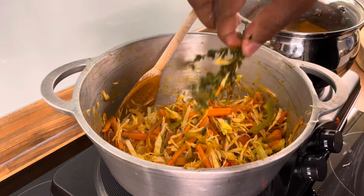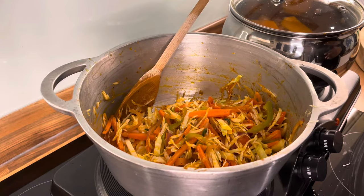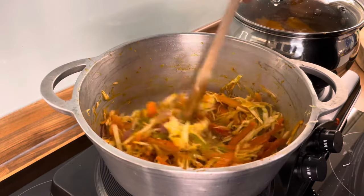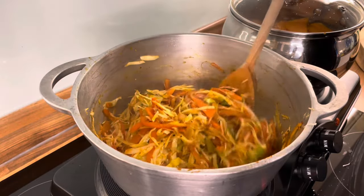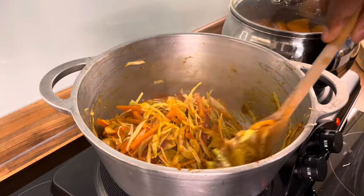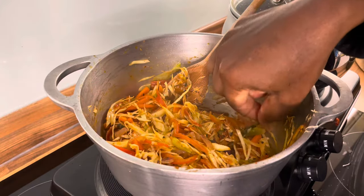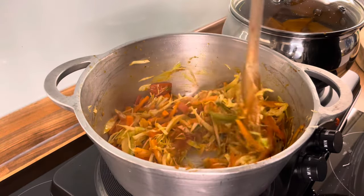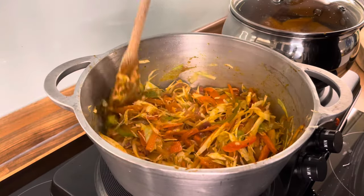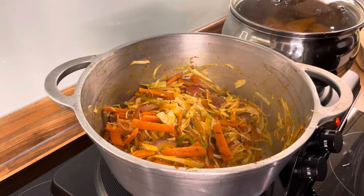Don't do what Chef Ricardo doing, alright, guys? Remove some of this medication. It's looking nice. How that look, guys? Yeah, man, that looking really good. Stir-fried cabbage with some sweet potato this evening, for all of the people them who eating some good food on a Monday evening like this.